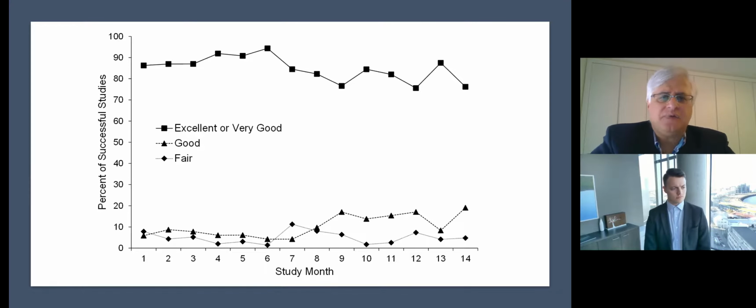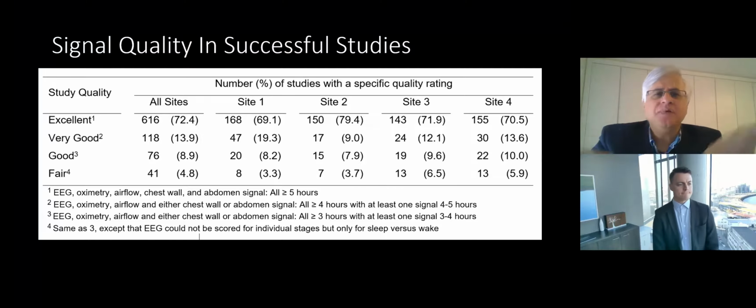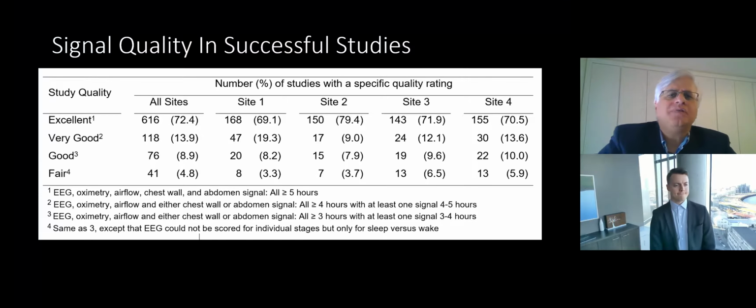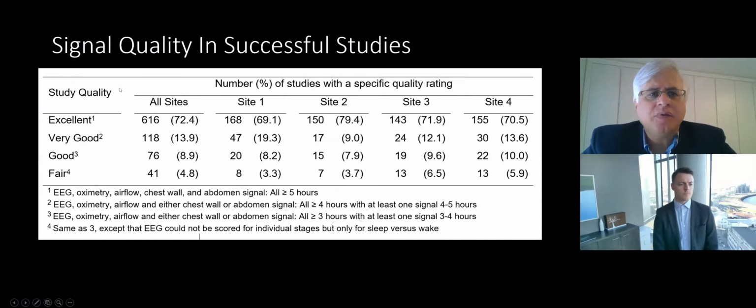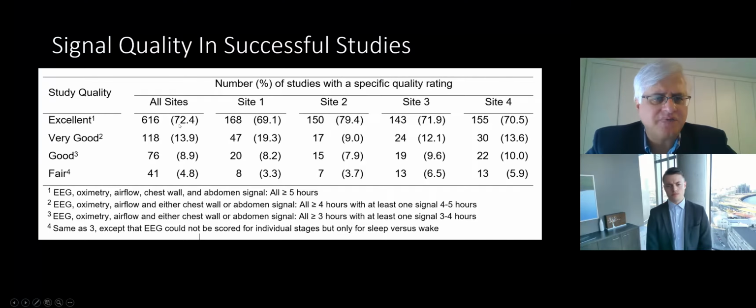But at least for us, where we did not have a labor force, where we did not have the resources for training individuals in sleep or how to do polysomnography, this is excellent from the standpoint of quality of data. We can further break that down and say, look, what does the proportion look like? So you can see, if you look at signal quality, excellent sleep studies constituted 72% of our entire batch of successful studies. Very good added on 14%. And then good was the residual 9, and then fair was at 4.8.